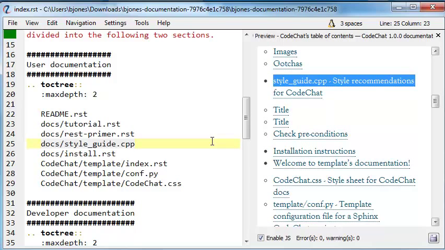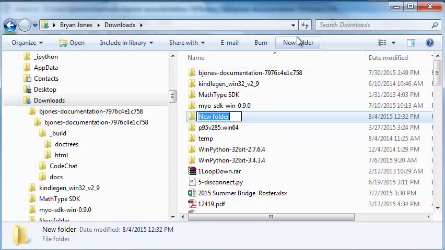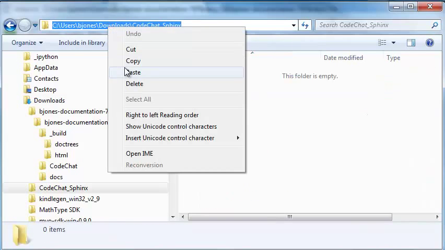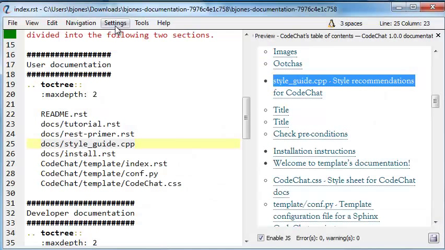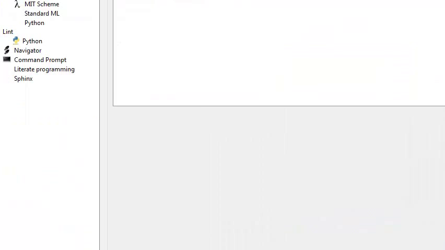To really take advantage of this, let's go and create ourselves a new project. I'll just create myself a new folder called CodeChat_Sphinx, and we'll just, as always, remember what that is by copying it. And now I'll go ahead and switch Sphinx to use that particular setting.